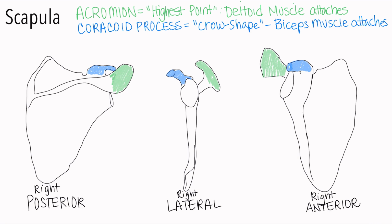The next prominent structure is why I have this lateral view here. So you can see this fossa. It's a depression, and it provides the place for the humerus, which is your upper arm bone, to fit, to form the ball and socket shoulder joint. And it's called the glenoid cavity. Sometimes you'll see it called the glenoid fossa. The head of the humerus articulates here.